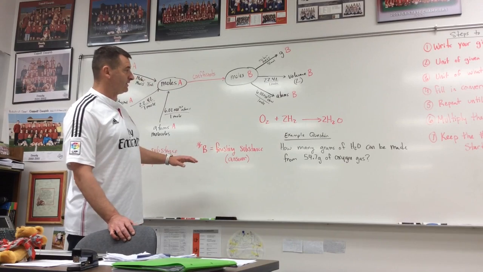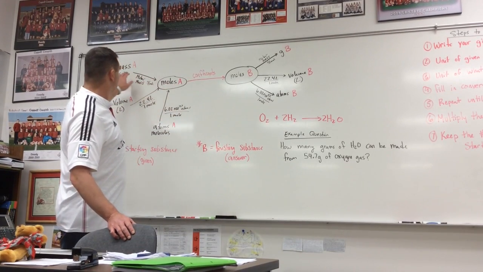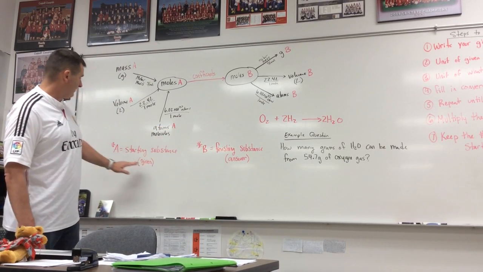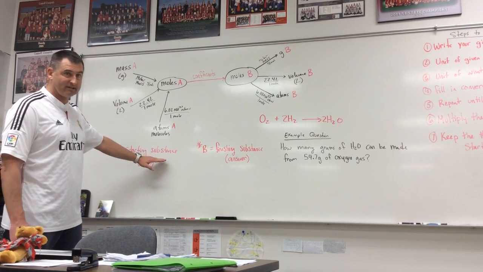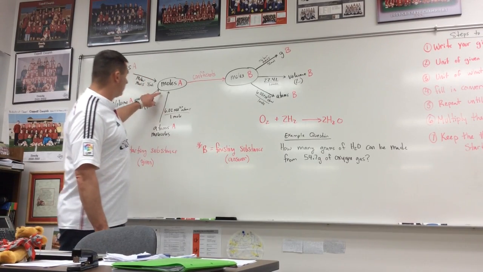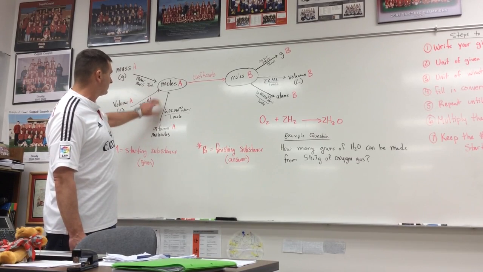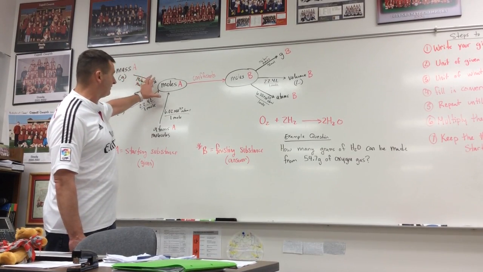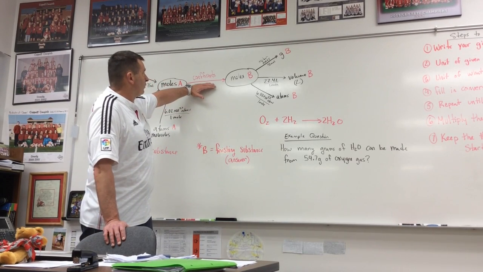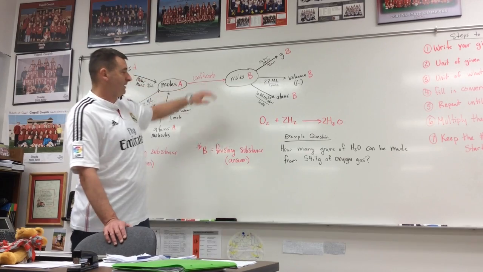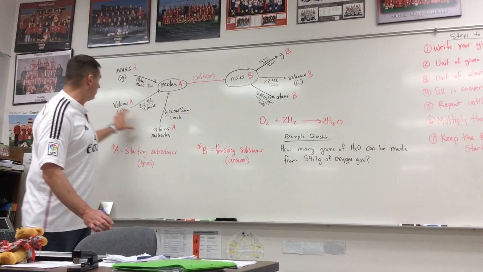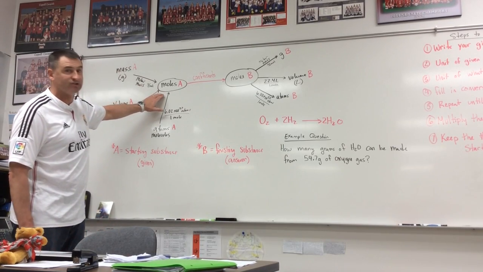The way it's different from what we did before is you might start off with mass, you might start off with volume, you might start off with atoms of A. The A in these is our starting substance. That's what you're beginning with, that's your given. We've always been able to go from atoms to moles and moles to mass of the same thing, but now, adding the chemical reaction part, we're converting to different substances. And the way you do that is through moles. So whatever I start with, I first have to convert to moles every time.